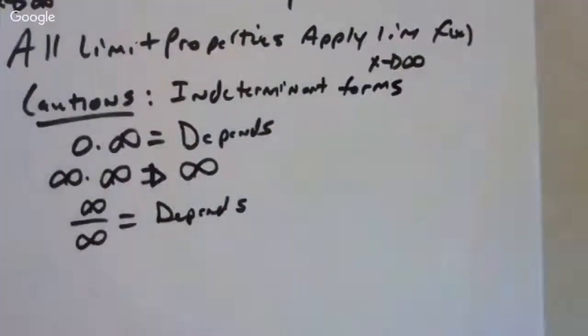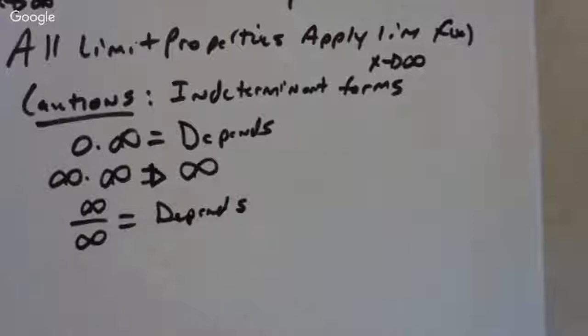Indeterminate forms, and what that means is we just really can't determine it without learning more calculus. 0 times infinity is not 0. Be careful, especially because it's the limit. Remember how I asked you, did it actually get to 0? No, it didn't actually get to 0. It just got infinitely close to 0. What does that mean? It never actually gets there. So you can't take something infinitely close to 0 times something and assume that the answer is going to be 0. It depends. But that's the good news of calculus. We find ways to determine what happens when it depends.